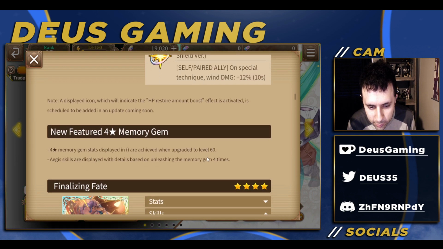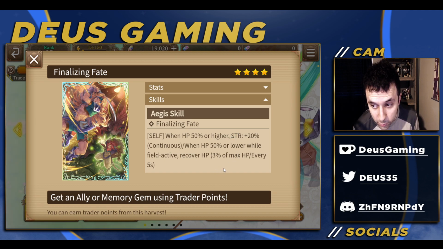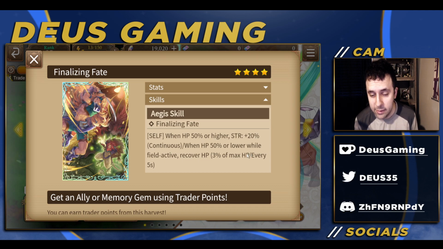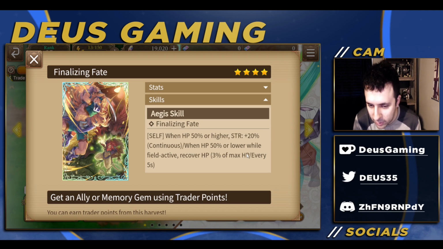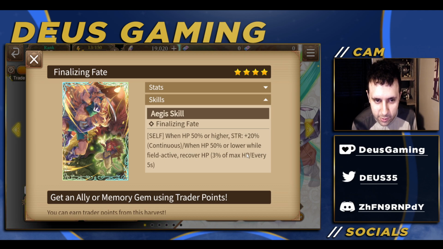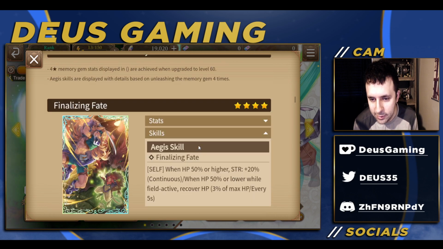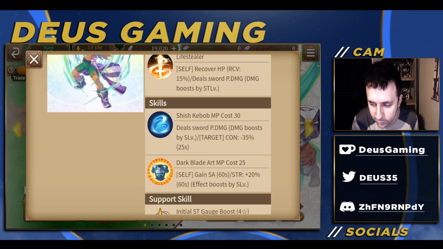Alright, and there's also a new memory gem, which is pretty decent as well. When HP is 50% or higher, 20% strength, that's pretty decent. And when it's lower, you get an HP recovery effect. So I think that's pretty balanced, it's pretty good, not super amazing, not 10 out of 10 worthy, but it is 8.5 worthy. I wouldn't say to pull for it just for this. If you want to pull for the units, I think. But the memory gem is a nice little thing on top.